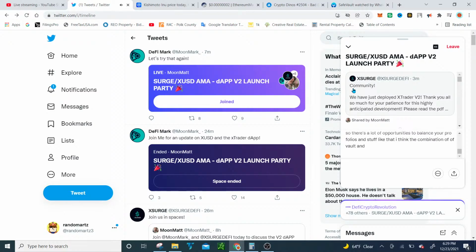I think the combination of Vault and Surge is really going to make trading this more like getting on Schwab and actually balancing out a portfolio in stocks or something like that. You'll be able to use this immediately for the ones they have, but I think in the future it'll be really good. I watch these guys work, and I'd like to say I appreciate the work they did. I have a lot of money in, and I appreciate being part of this project.